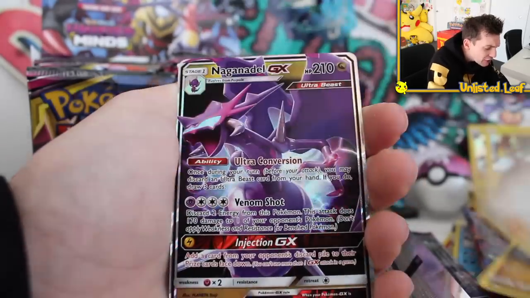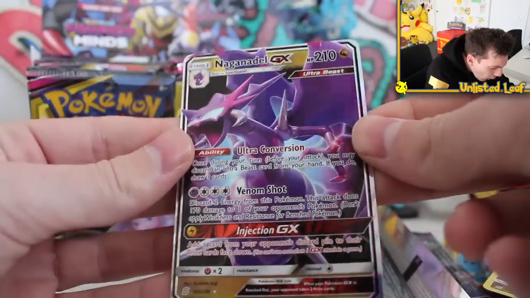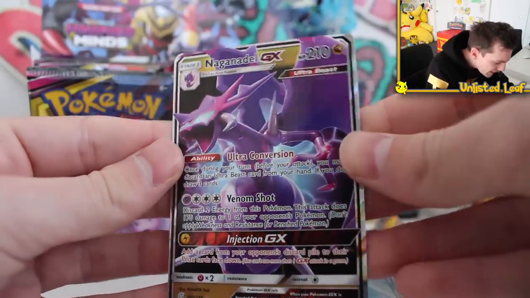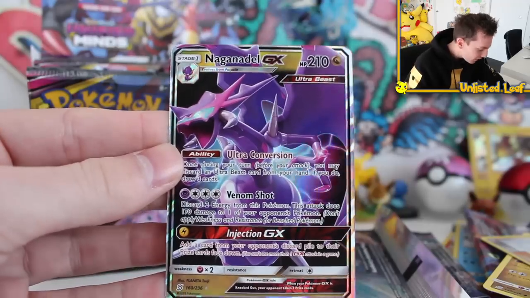So if we can pull anything to do with that, what the flip? Negandle GX? Yo, I swear this was like a promo or something, wasn't it? In like an Elite Trainer box? I could be wrong. That is weird. All right, Negandle GX, I'll take it. It's all right, it's a GX card.